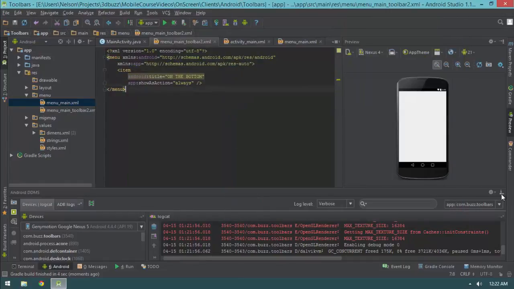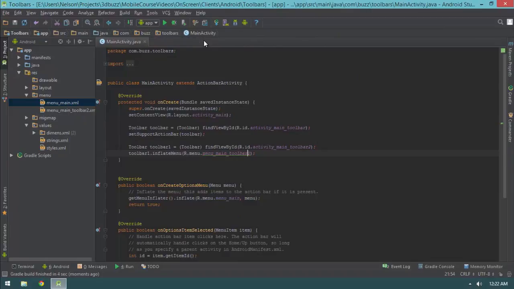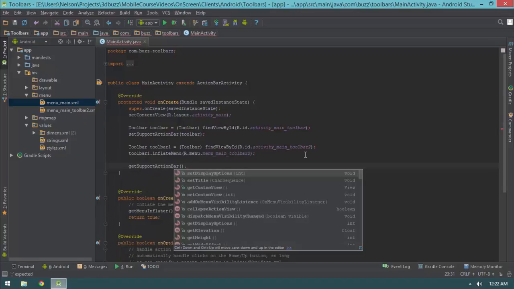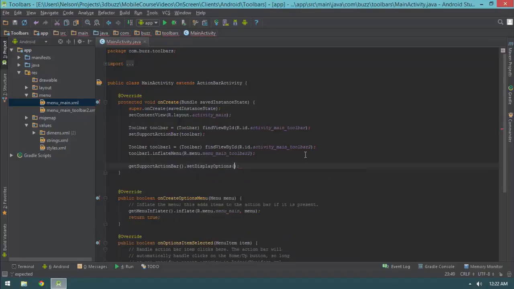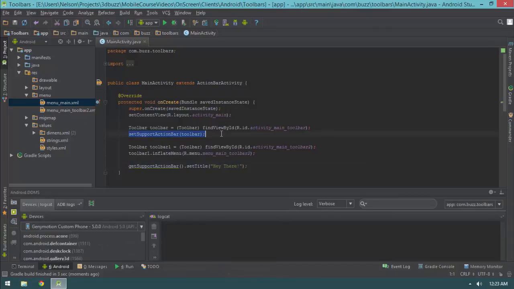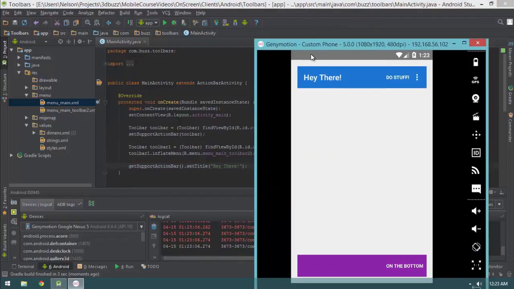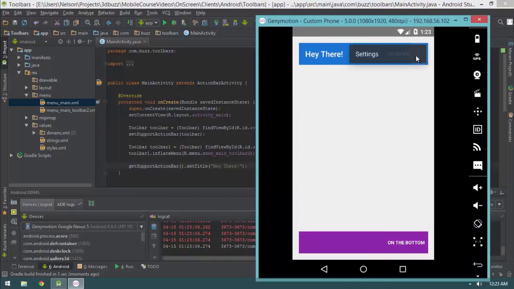Yeah, that's really all I wanted to cover in this video. Toolbars are pretty straightforward if you know action bars. So, yeah, I guess a couple other things to point out. We can do stuff like getSupportActionBar, and we can still modify the action bar, quote unquote, such as saying something like setTitle and saying, hey there, and hitting play. So this is me after. Now it's important that I do this after. Actually, I don't know if it would matter. I haven't tried it before. Either way, the point is that I can now invoke getSupportActionBar, and it's going to return an object that represents my toolbar at the top. So that's really cool.